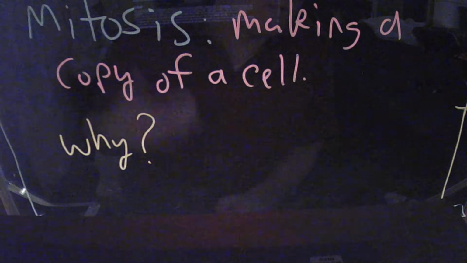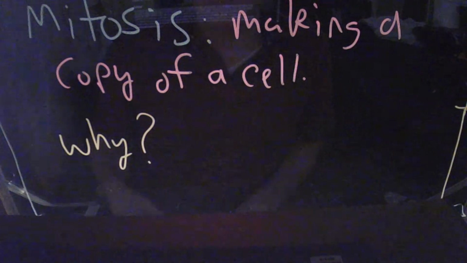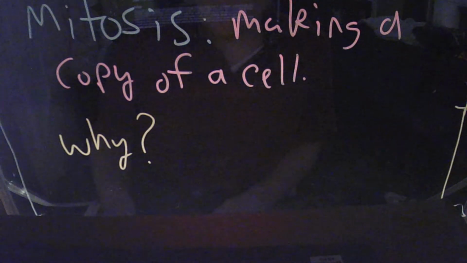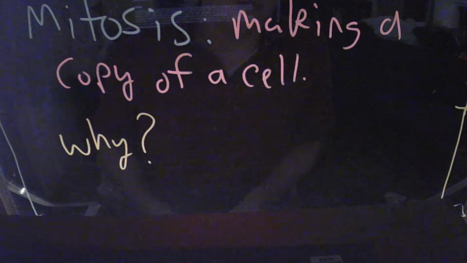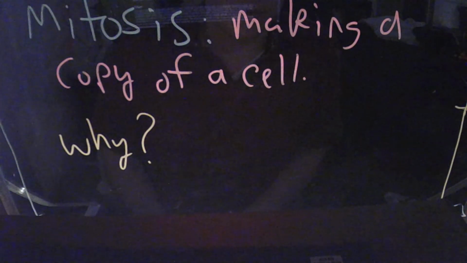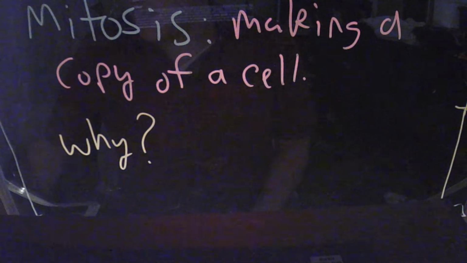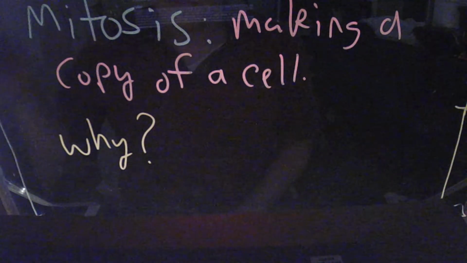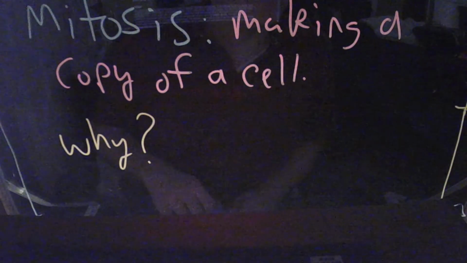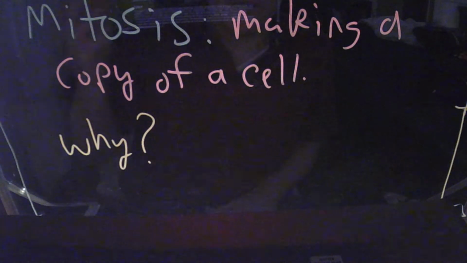And you might ask yourself, or me, why? Why would we need to make a copy of a cell? What difference does it make? Well, think about the last time you scraped your knee on the ground. Where did those new cells come from to cover up that wound that you created with the concrete? They came from mitosis, okay? So whenever you need to make new cells, mitosis is there. Or think about the size that you were when you were an infant. Why are you not infant-sized anymore? Well, because you grew thanks to our old pal, mitosis.